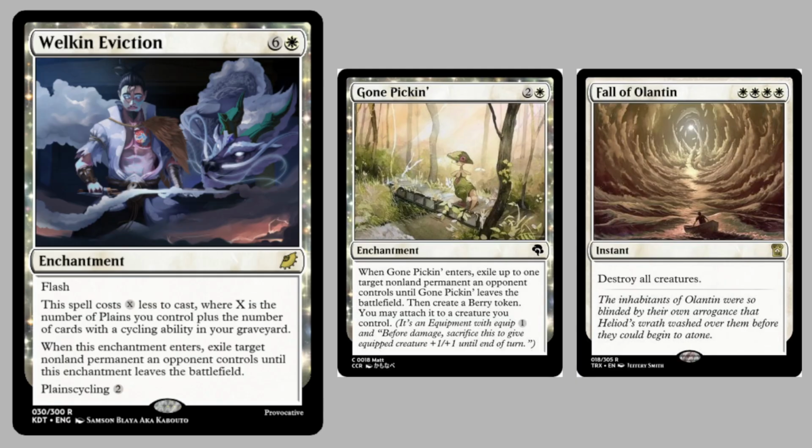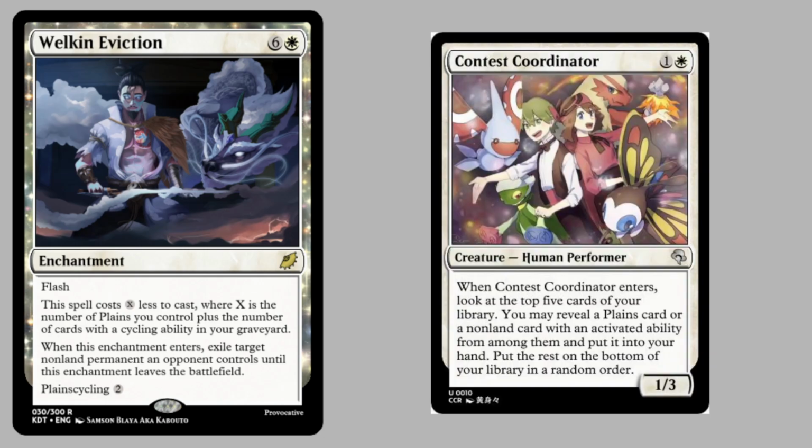Fall of Volantin has been doing some great things in a heavy white-focused white-blue control deck, and this seems a great consideration there. Also notable, as is true for all cycling cards, it's got an activated ability, which means GQ Chaos Reigns synergies are going to benefit, including this being a viable pick off of Contest Coordinator.